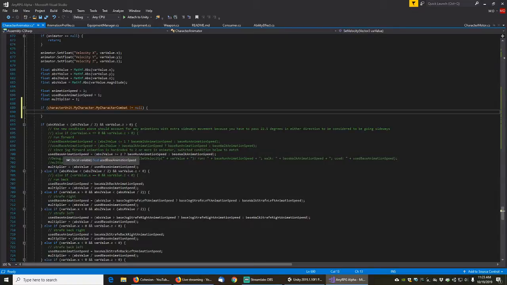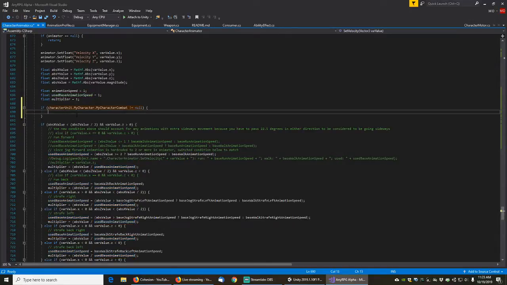So we've already got this variable here called used, so we can't use that. And we have these base run and base walk. Use base animation speed.